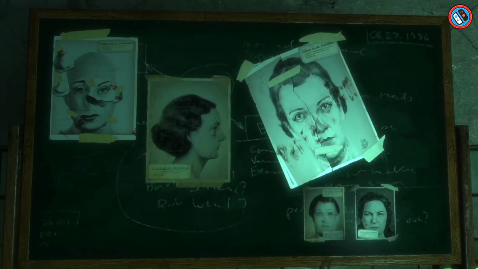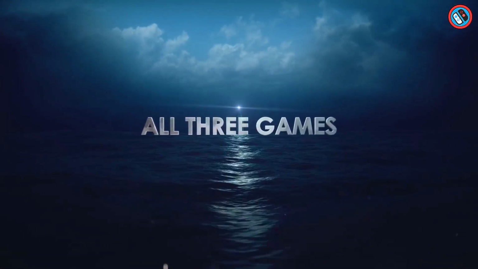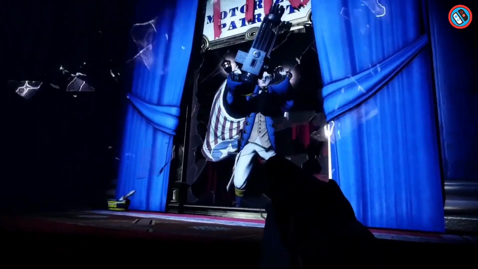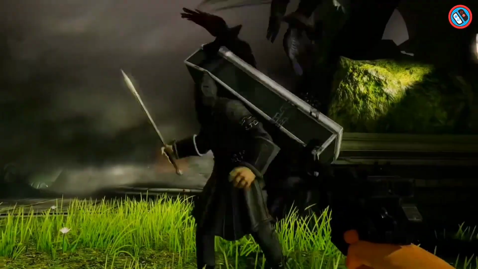BioShock 2 Remastered allows players to see the frightening metropolis via Subject Delta's eyes as he rescues his kidnapped little sister. The BioShock Infinite: The Complete Edition tasks private investigator Booker DeWitt with rescuing a young woman named Elizabeth from a floating city hovering above the clouds.